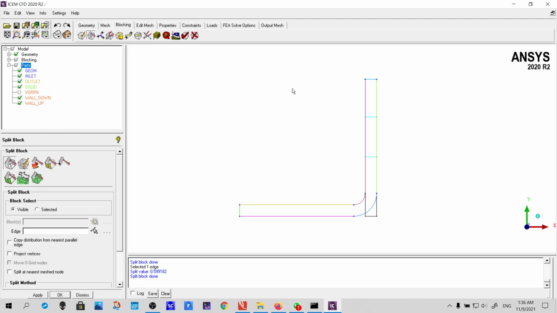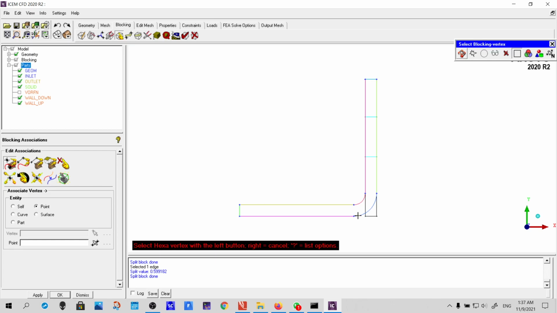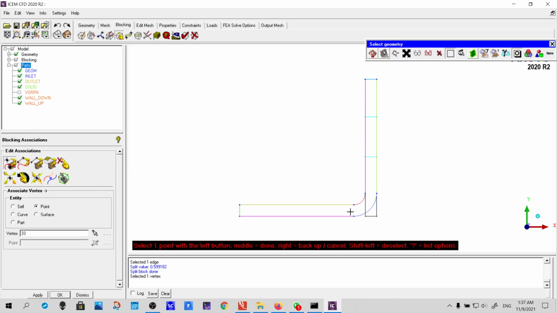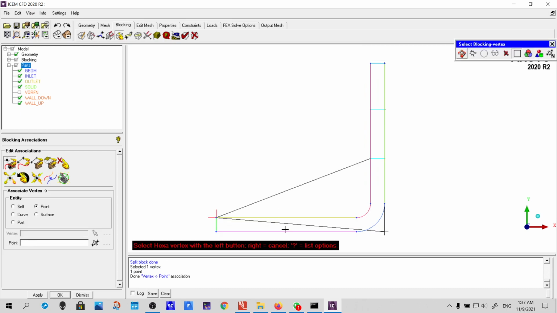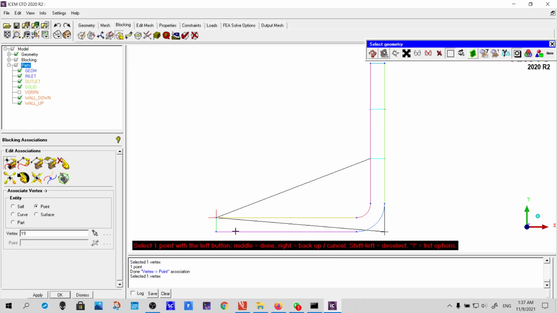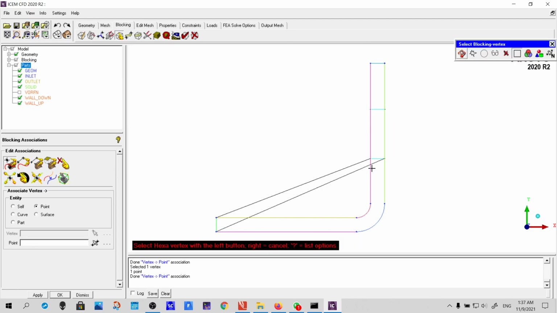So what I'm going to do is go to association, and the first option is associate vertices. I'm going to click over this. I'll select this vertex and select this point. Got associated. Good. The same way, this vertex is to be associated to this point. I've associated. Now, the technique is to move this vertex to this point.